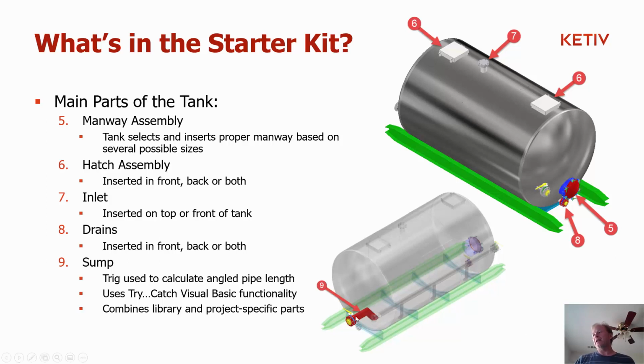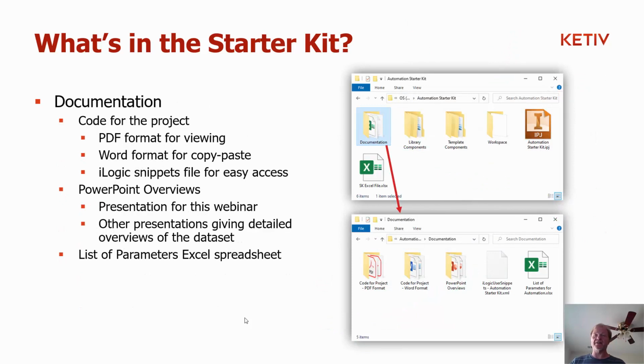And then the pipe assembly for the sump combines a library component with some project-specific components. So you can see how you make references to library components and other parts that you need in and out and make changes to those as necessary. So there's a lot that you can really glean from this data set. I tried to put different pieces in there so that you could get a wide view of how automation is created. And then hopefully this will inspire you to architect the solution in a way that makes sense, that will help you start to have more efficient design processes.